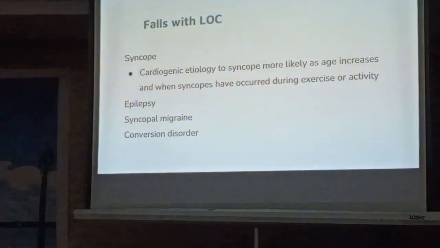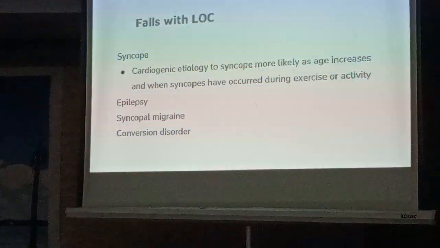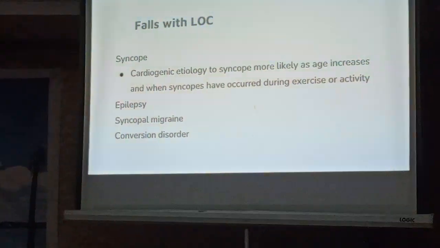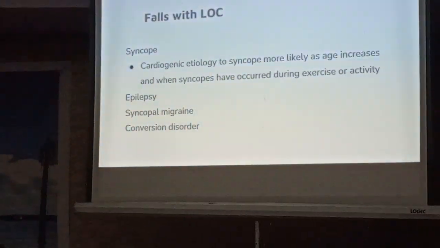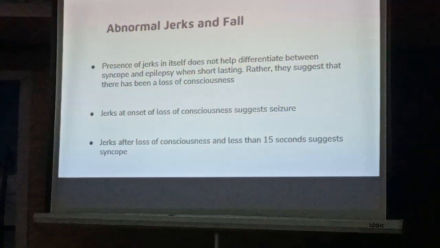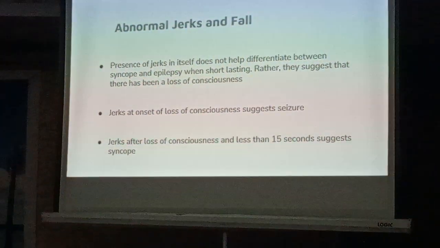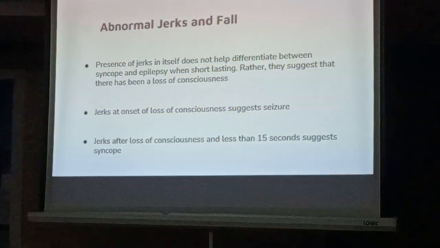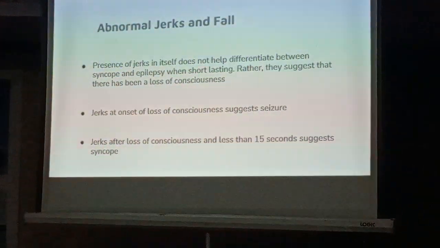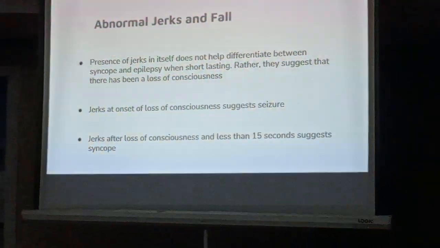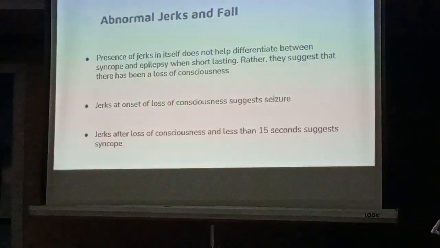Now if it is with the loss of consciousness, think of 4 possibilities: syncope, epilepsy, syncopal migraine, and conversion disorder. Okay, I won't go into the details of this. We are more concerned with without loss of consciousness. Just before that, if you have jerks, abnormal jerks, it doesn't always mean seizures. In syncope also you can have jerks, but the difference is in seizures, the jerks will start before the loss of consciousness.